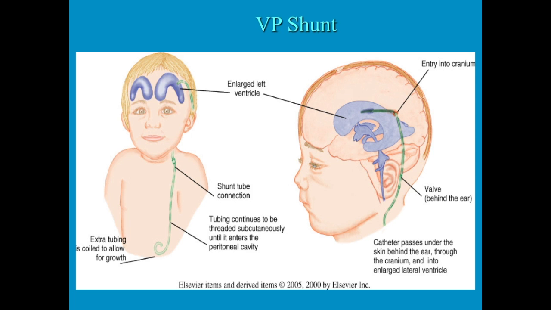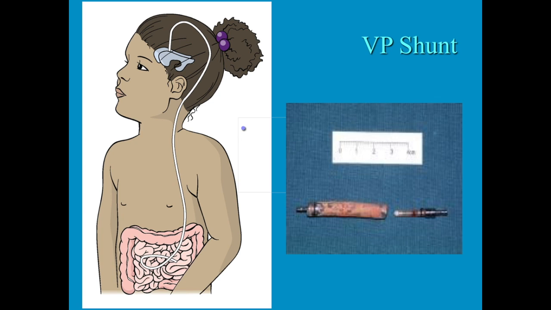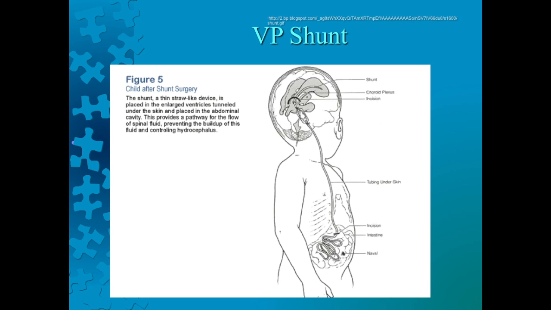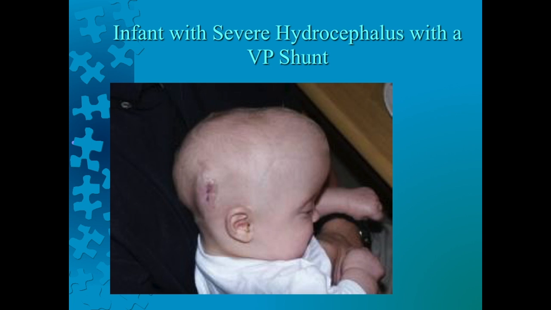And here's a nice picture, came from your textbook, where they put the shunt right into the ventricle, and then they thread it on the outside, behind the ear, down the neck. And here's another one where you can see it coiled into the peritoneum. You see that it's longer than it needs to be, and that allows for the child to grow. There's quite a bit of extra shunt for this child so that we can have it in for many, many years. And here's a little one who has a shunt in place. They're usually not quite this prominent, but he had a pretty big head, and you can see how the forehead is really enlarged. Eventually, this should go down.